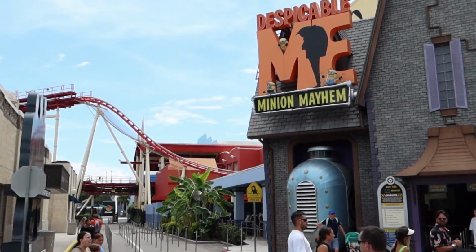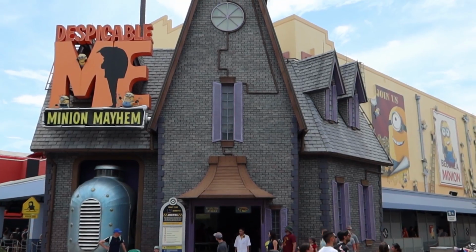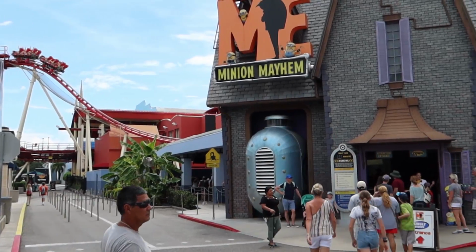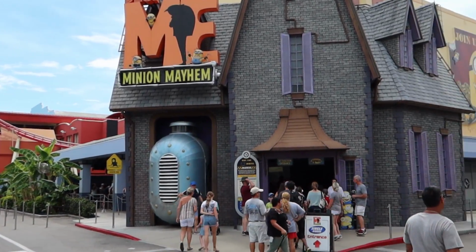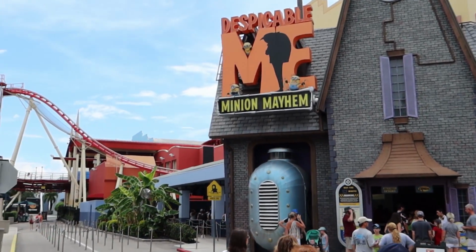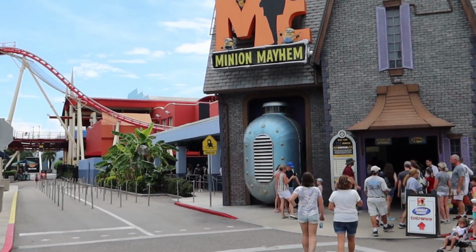It's a very hard house to go to because the line will always be the longest, and because it's the first house, it will be the house that people go to first. So our suggestion is to head to the back of the park, go to those houses first, then come back up here with the hopes that the line has gone down. It might not. The shortest wait times are usually if you can do Stay and Scream and hit it right away. Other than that, it's always typically a very long line.